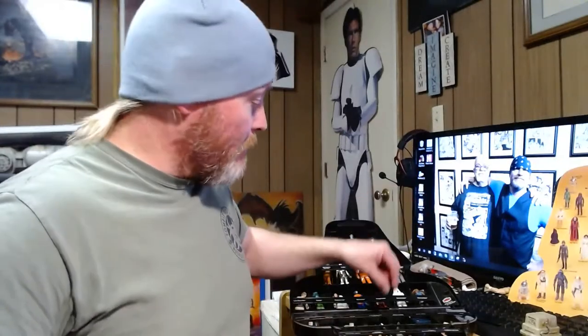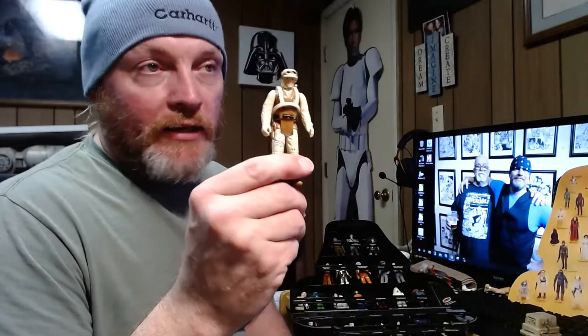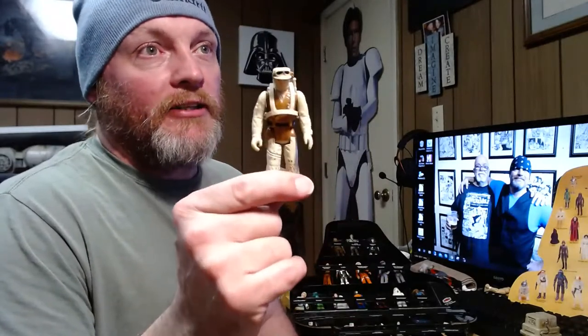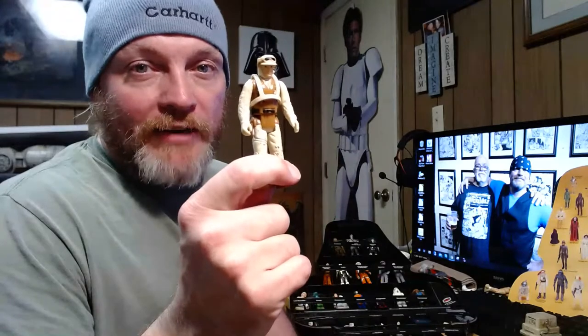The example of Super 7, the $50. Well, if it's an exclusive, fine, if you're into exclusives. But a $50 figure being the norm, I think it's a bit ridiculous. Honestly, it kills me to pay $20 for a Black Series figure. And for one of these guys right here, the new style, I think it was almost $13 for the hyper articulated. I think that's fine, but I think the hyper articulation should come down to more like $10.99, and these guys should be more like $7.99.